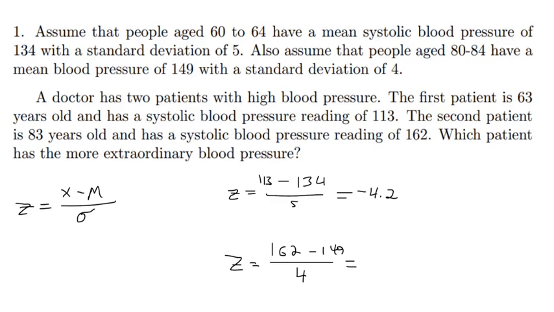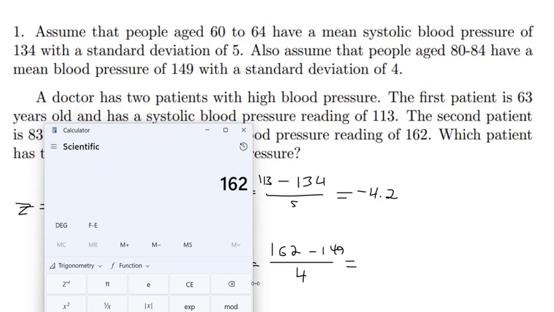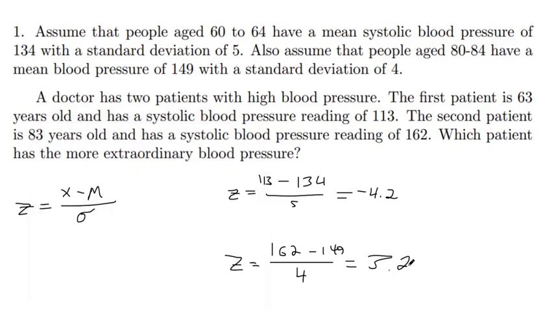Let's see, this one's pretty clear cut. I'll finish it out, but you don't really need a z-score for this one. So subtract those two, divide by 4. This person's z-score, oh, I guess you do, because it's asking which one's more extraordinary. Yeah, okay, so this is why it's still relevant for calculating.